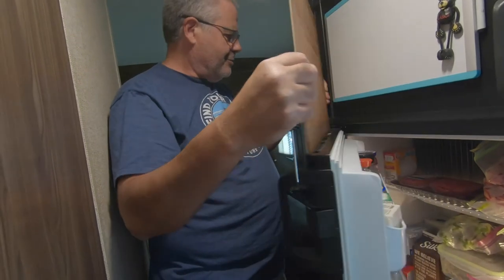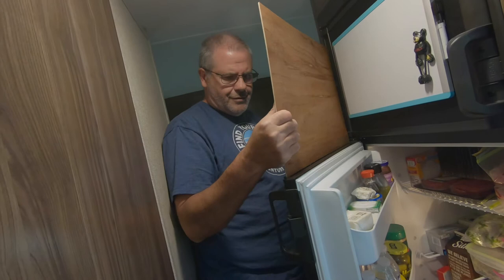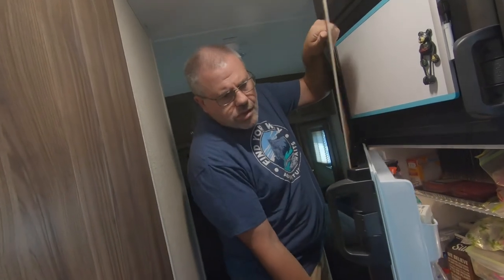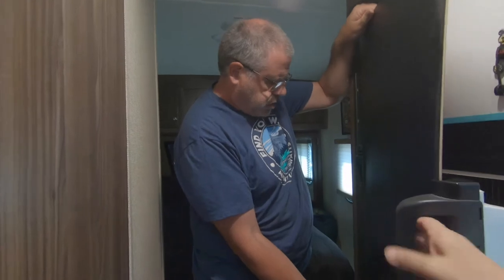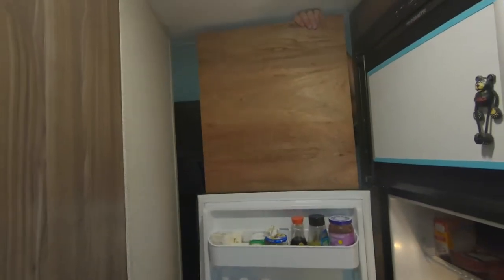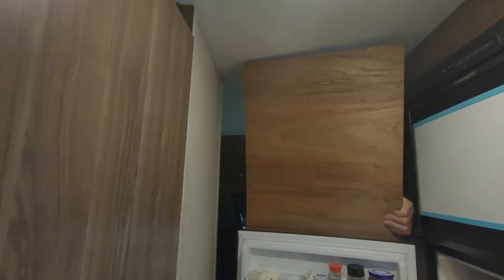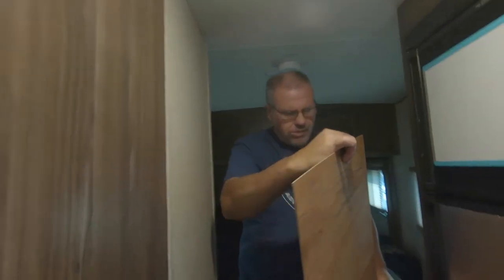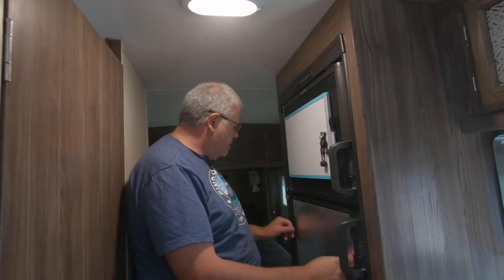Well, we have a problem - it's plywood. But wait, can't you just bend it? We could open it up the rest of the way and bend it towards me. Keep bending it - and voila, it comes out! A little bit of bending and a little bit of prying. I'm going to do the same thing to the top one.